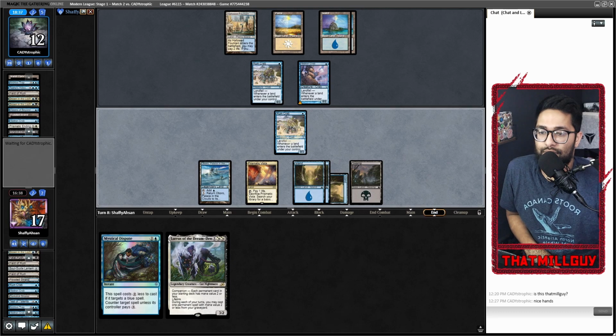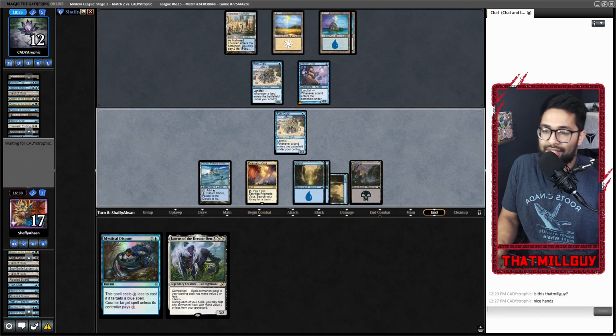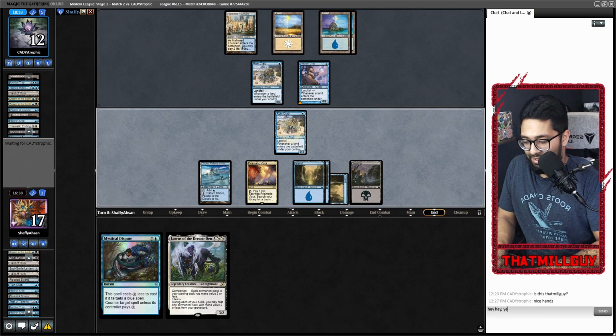Did our opponent say anything in chat? Is this that mill guy? Hey. Yes, it is.